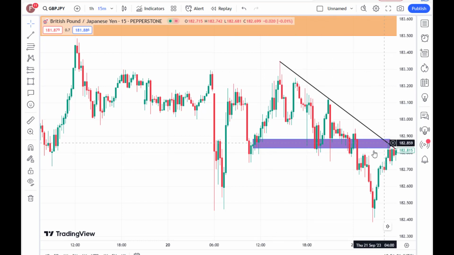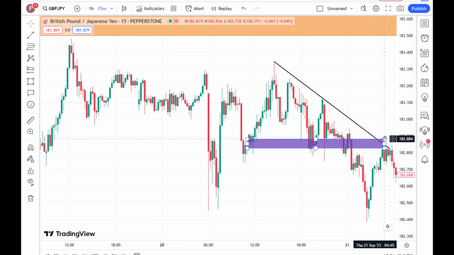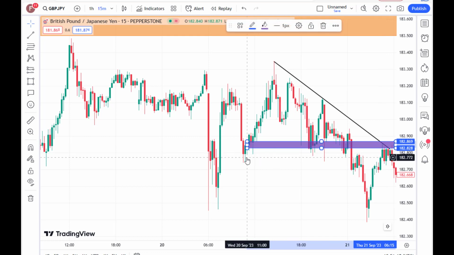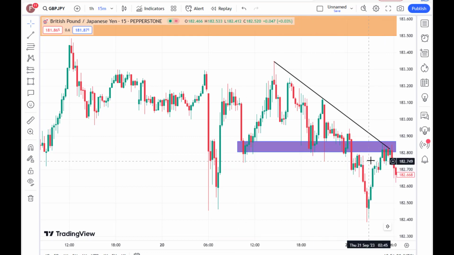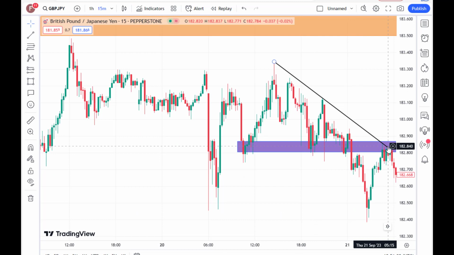Now it happens that this third touch actually came at a zone where we have a resistance zone. And what happened here, we just wait for rejection candles. And if you look at it very well, we had rejection candles around this zone here. So it's very high probability that price is going to return from there. So what we do now, we simply take our sell trades. That's why you see that we were able to give this signal here, even though I did not put the line, but I knew that this was a strong zone, that price was potentially going to drop. So we simply take our sell trade there, and our stop loss is above there.